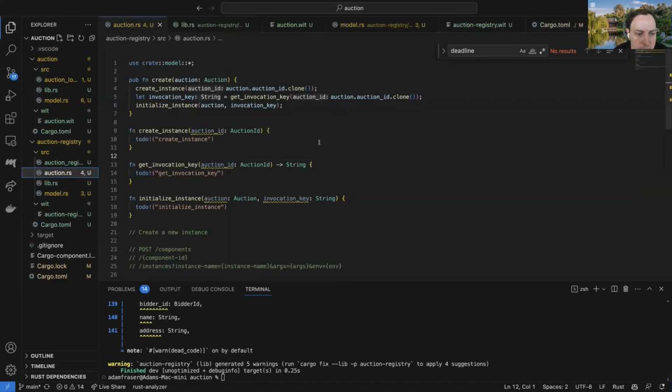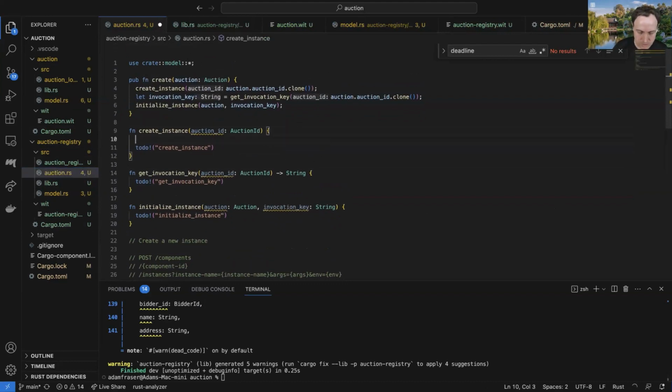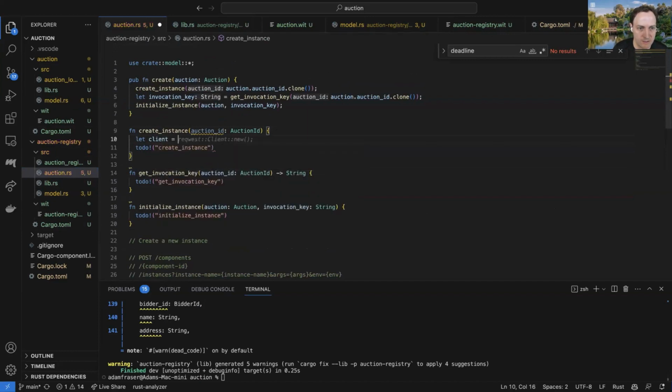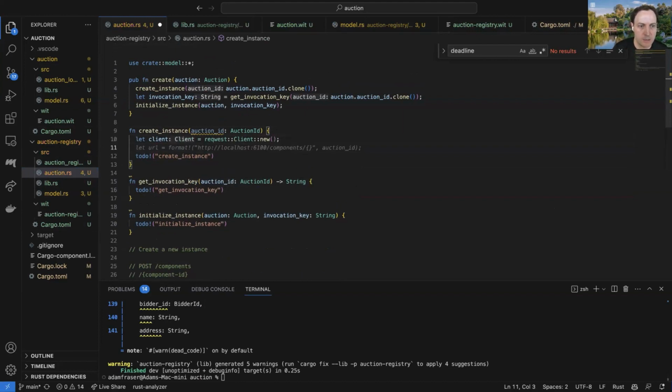And so here's where we just have to do a little bit of the boilerplatey stuff. So let's see if I can remember the right incantations here. So I think I want to create a new client. And then I do want to create a URL.